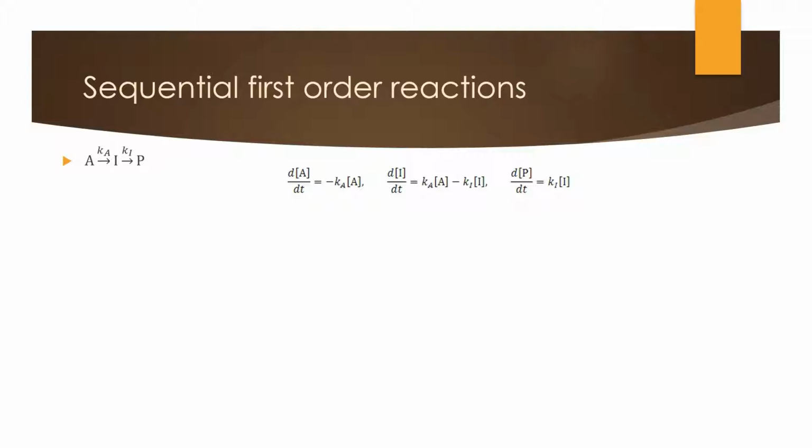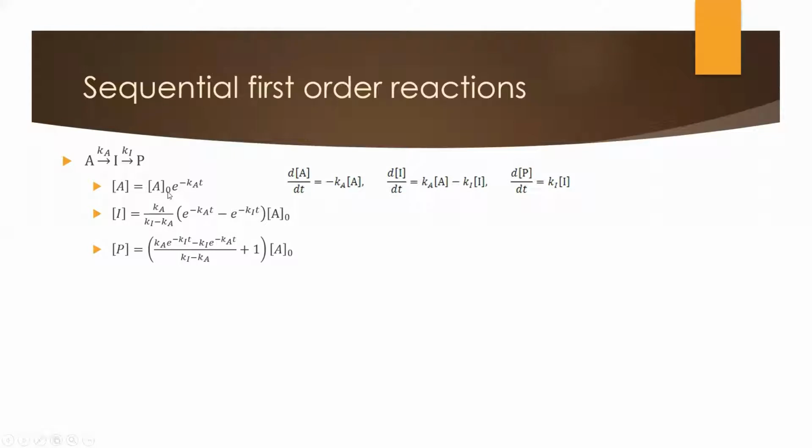It turns out that this first one here is the exact same equation that we've already solved in the last class. So we can solve this expression and get that A is equal to the initial concentration of A times e to the minus Ka t, an exponential decay. The other solutions follow from this. They're a little bit more math involved in doing so.